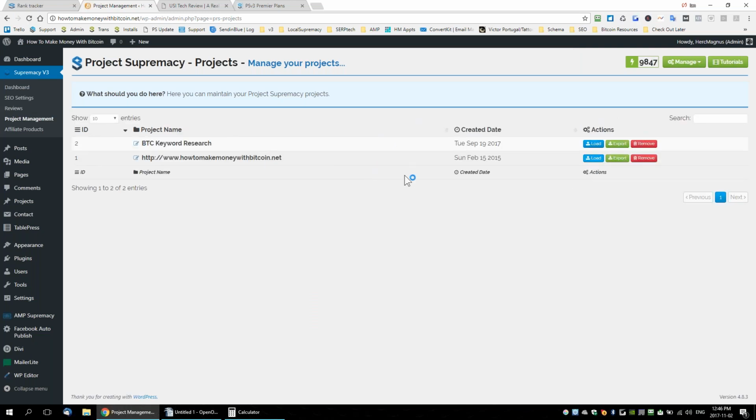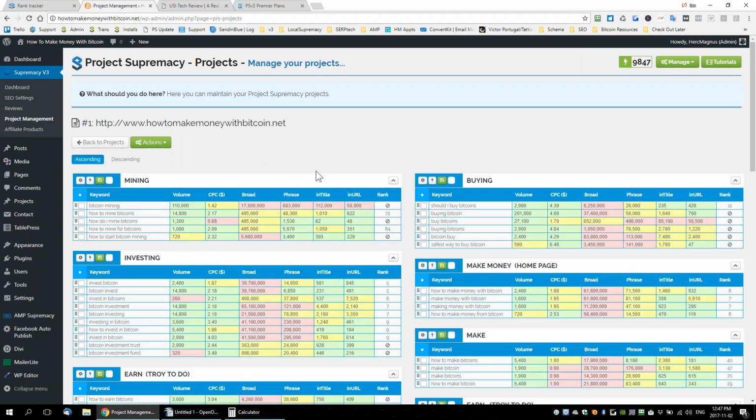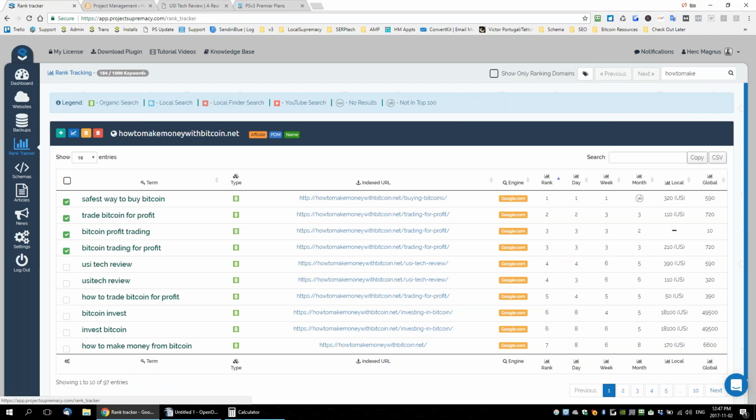You would just have to create them manually, so you're not going to be able to pull in pages and posts or push them back out. But you can create these groups and do all the work on one of these, and then manually transfer that SEO plan over to an HTML site. You could still track keyword rankings for an HTML site or a non-WordPress site. You can still track those rankings by adding it manually into the rank tracker.